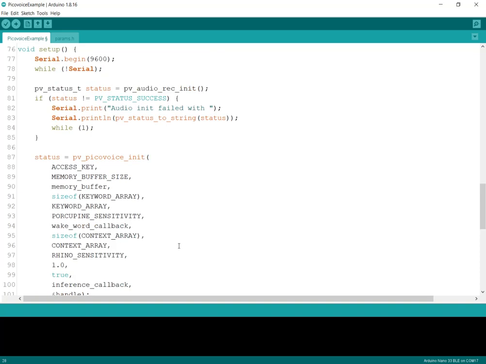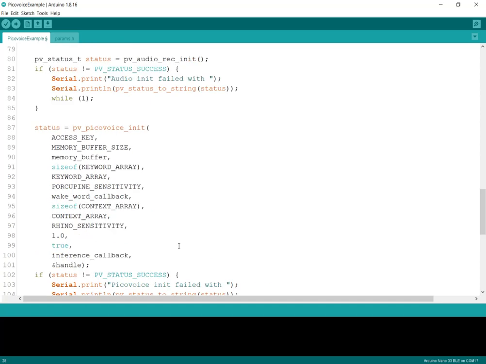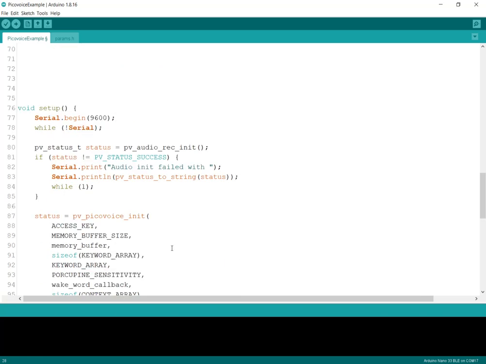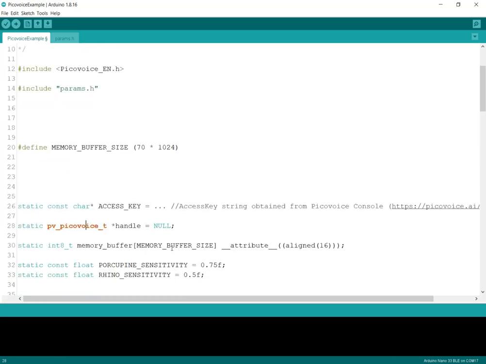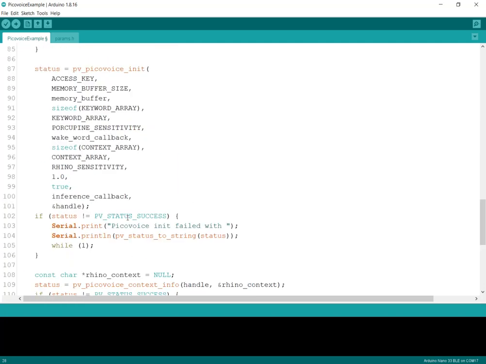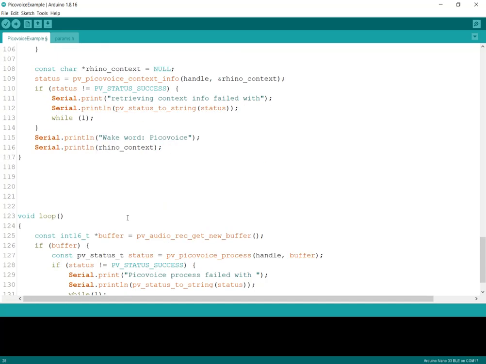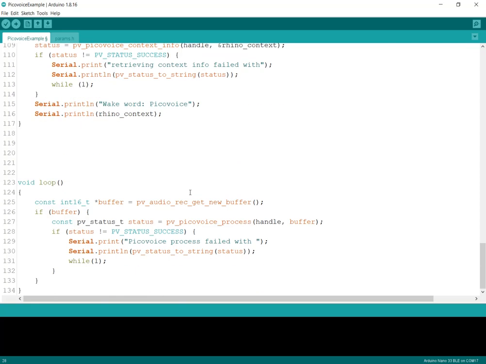So if it does fail on startup, it does print some pretty good information into the serial debug window. That's key if you have licensing problems. If you've got the wrong UUID for the parm file, it'll say that in there. If you've got the wrong access key, it will say that also. So they do a good job of feedback with that. So that's the startup, and then you'd have whatever other startup stuff you have in your code.